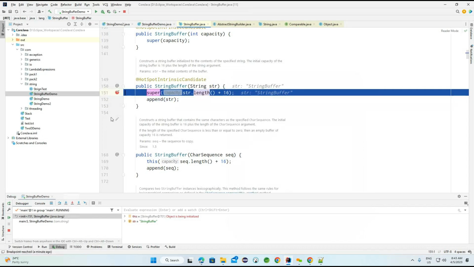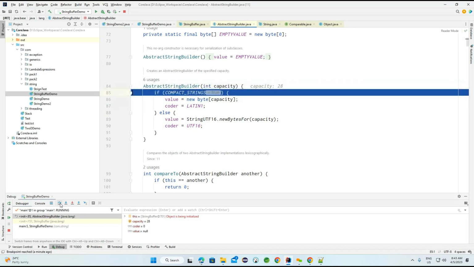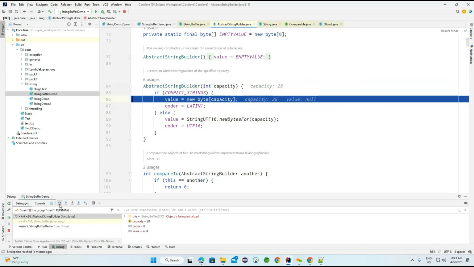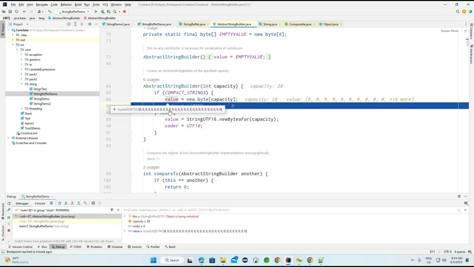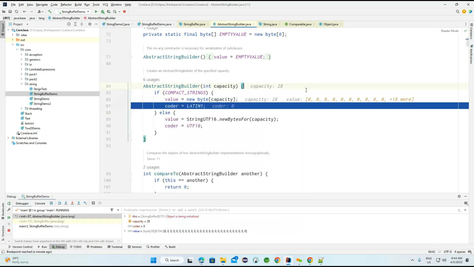So whenever we are calling with this 28, what will we do? We are going to call the superclass constructor. Now we are trying to execute this. What is the capacity we are getting? 28. Now here you can see the byte array; go to the value. If you see 0 to 27, that is nothing but 28. But is any value inserted as of now? No value, all are empty. Whenever I give 45, it will give 0 to 44. It will create the same kind of object, 0 to 44, but values will not be inserted.